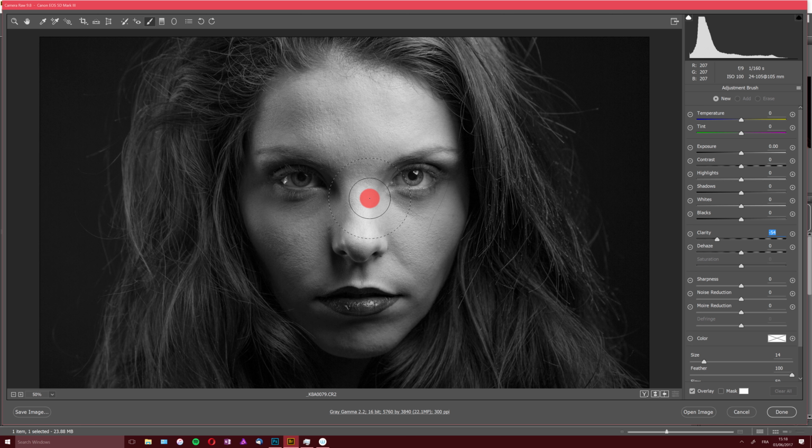And a side effect will be that it will look a bit sharper, definitely, but it increases the texture of the skin. We want to do the opposite. We want to smoothen the skin a bit, not too much. Again, it's going to be up to you. So maybe a clarity of -25, you can adjust it afterhand if you want.